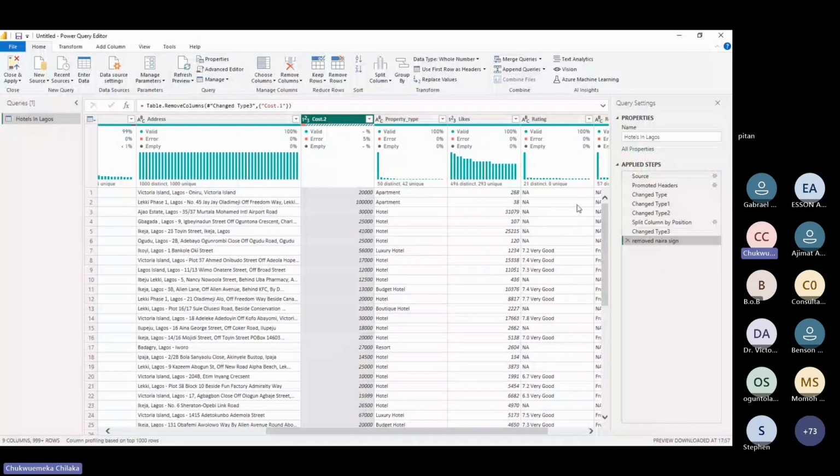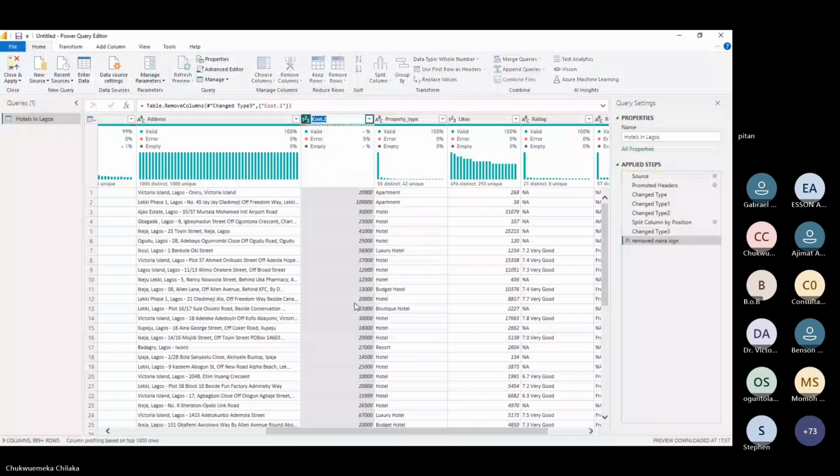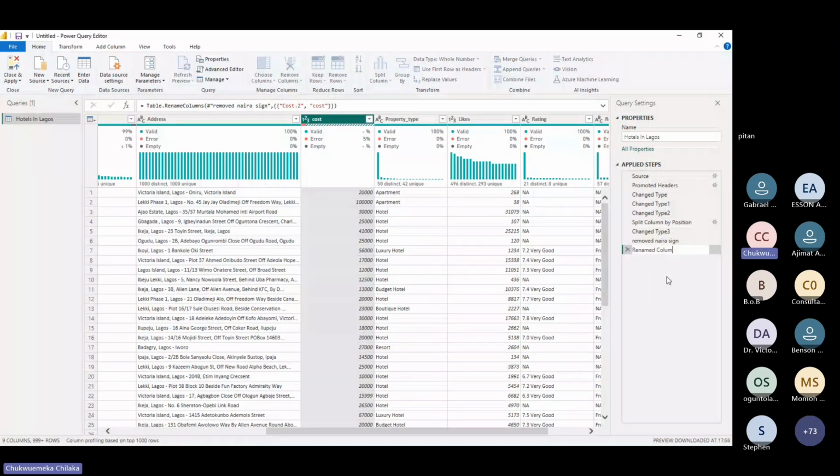So now we're going to rename this one. Rename this column now to cost. Hit enter. And now I'll say rename cost column.